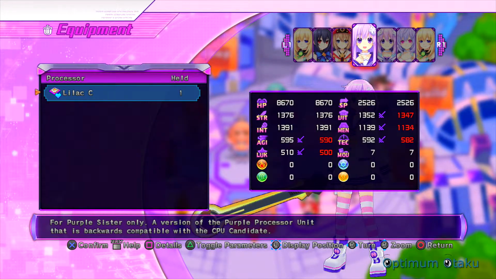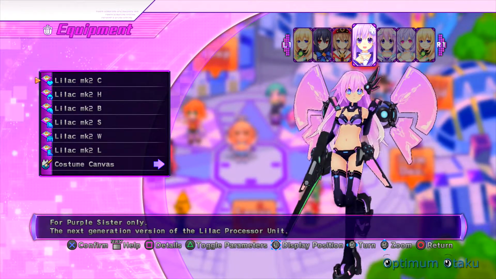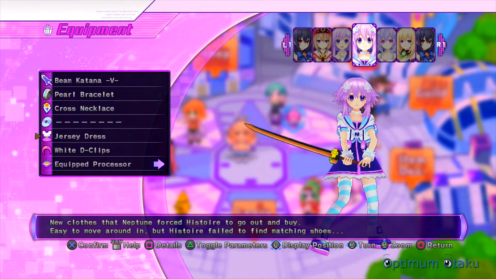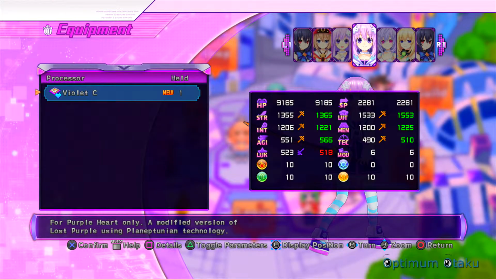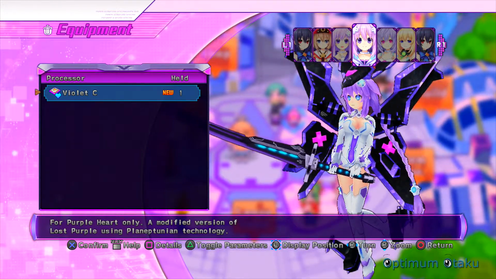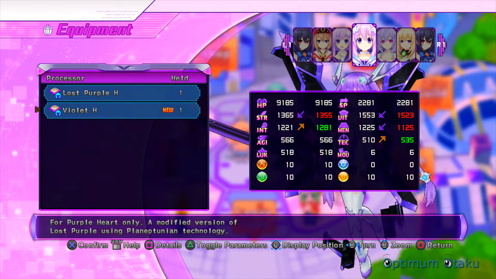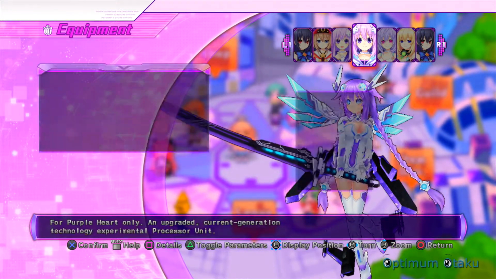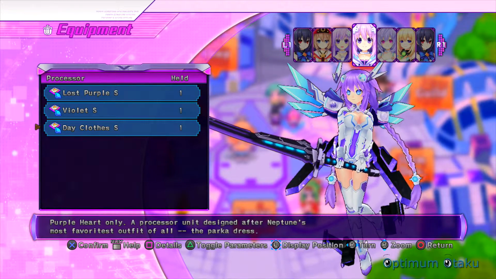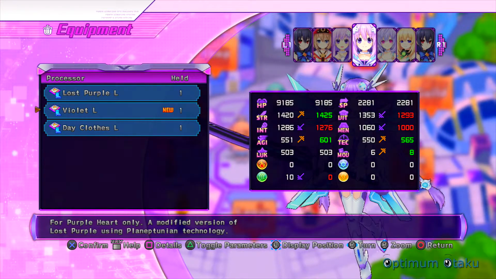Next is Histoire. She only has the original one. That one, but I'll keep her with the Lilac Mark II. Next is Neptune and Violet C. Hello. Go all violet. Daycare clothes. Oh, the regular clothes. Not worth it. Not worth it at all.